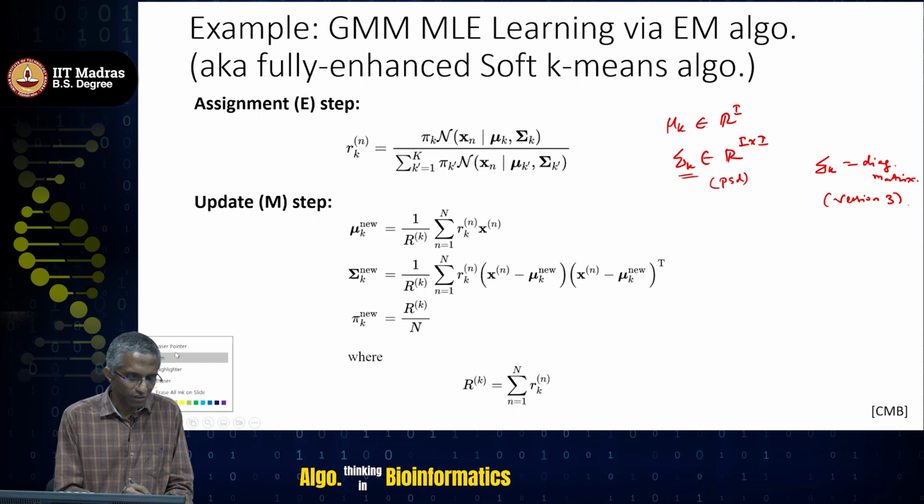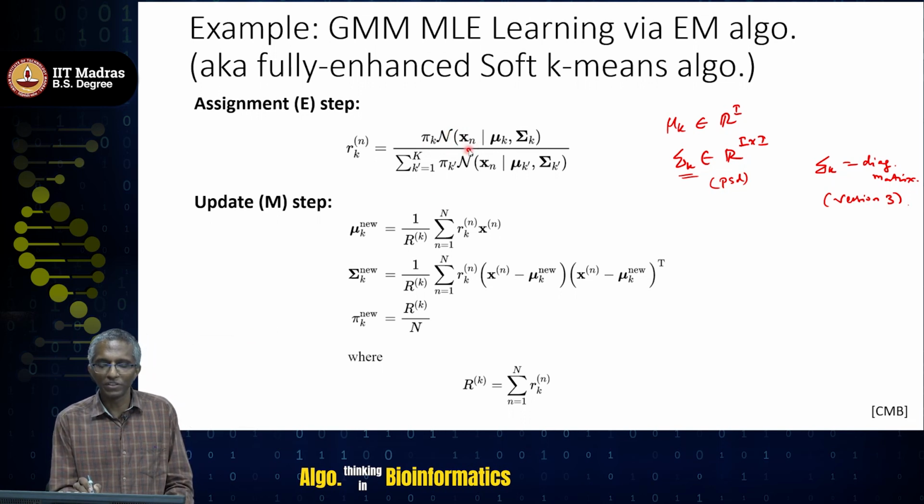Then you get this particular version where you can see pi k and then the normal PDF for this multivariate Gaussian, x n given mu k comma sigma k, and then the sum over the numerator with k replaced with k prime, okay. So this is just a simple generalization of the formula that we have seen so far, the same calculation of the hidden cluster labels for each data point, but under this general mixture model assumption. The update step is again the sample average, the sum of R k of n times x of n over R k, right. Again the sample variance now becomes a sample variance covariance matrix, weighted by R k of n over R k, okay. And then pi k new turns out to be the same, R k, the total responsibility for cluster k, divided by n, where the total responsibility for cluster k is the sum over R k of n, okay.